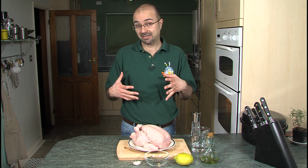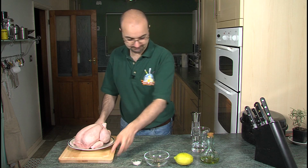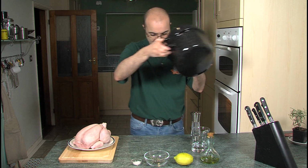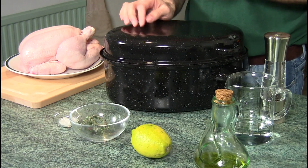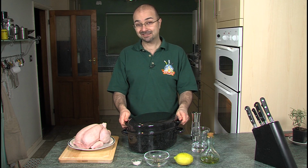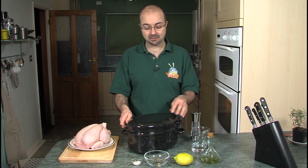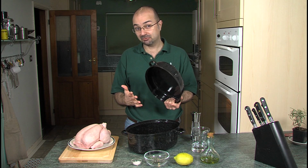Before I jump into doing this chicken, I need to introduce you to a very dear friend of mine that's been with me for years and will probably be with me for the rest of my life, and I cannot imagine cooking without her. My magic pan. And seriously, I cannot recommend enough that you get one of these. This is an enamel pan which I found in the recycling dump, and I bought it for £2, and it is absolutely incredible for several reasons.